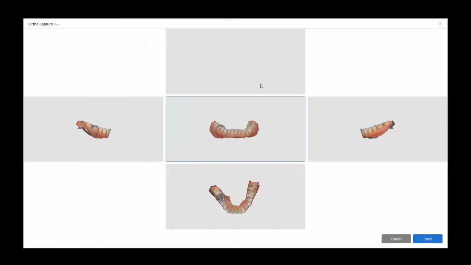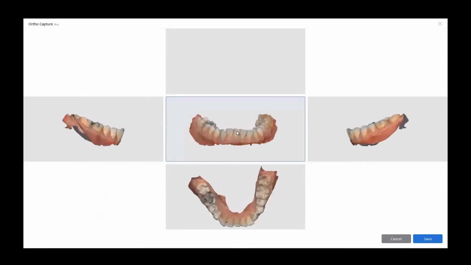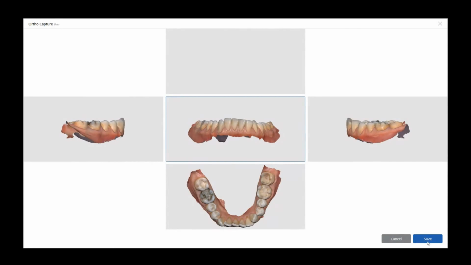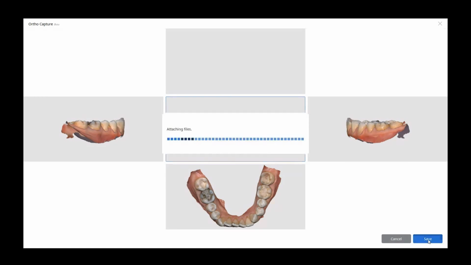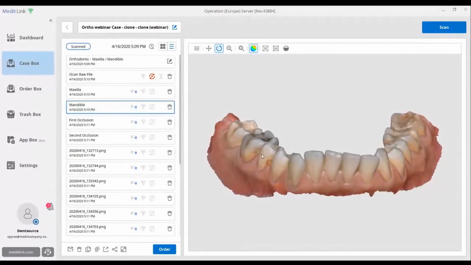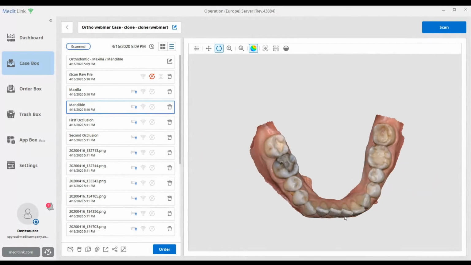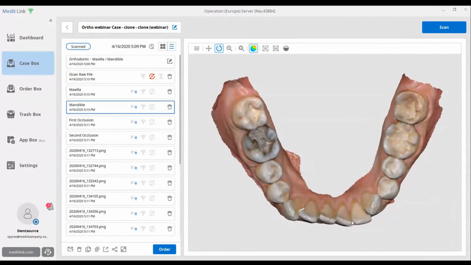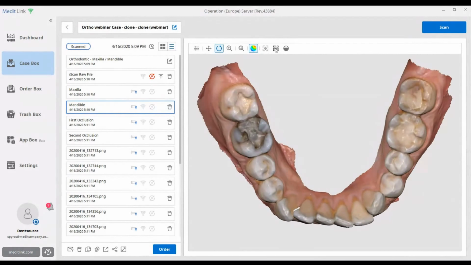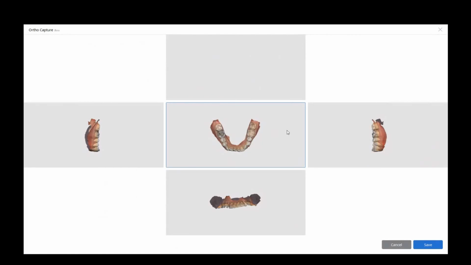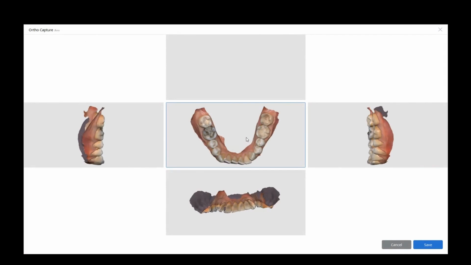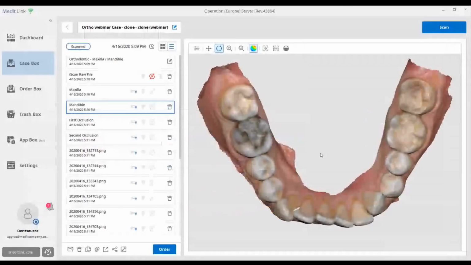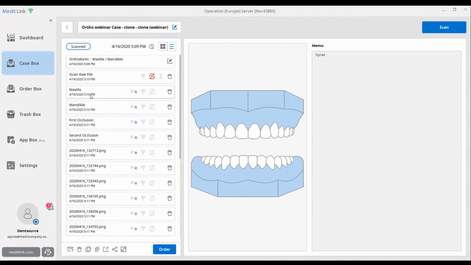So now what we will do is that I will just roll my mouse a bit in order to zoom, and I can press save, and I can perform multiple captures in any way that I want, not only for the lower jaw, as you will see, but also for the upper jaw. I will do it again so you can see. And also you can do the same thing for the maxilla.